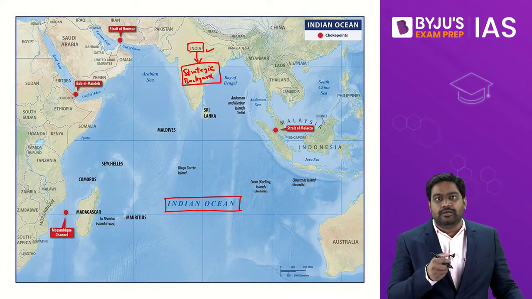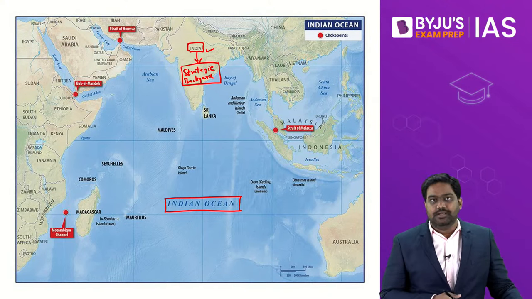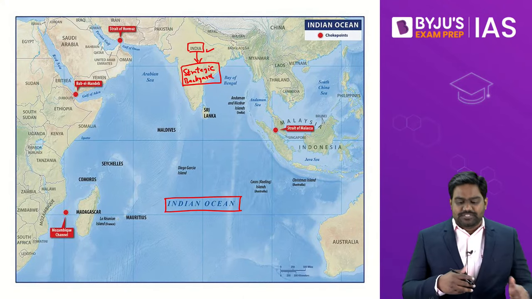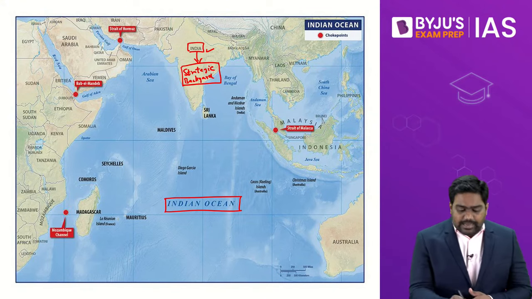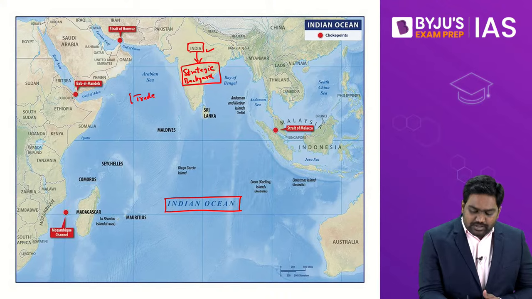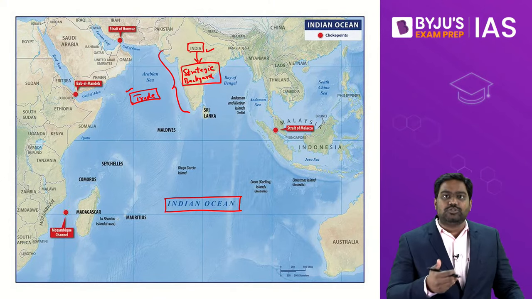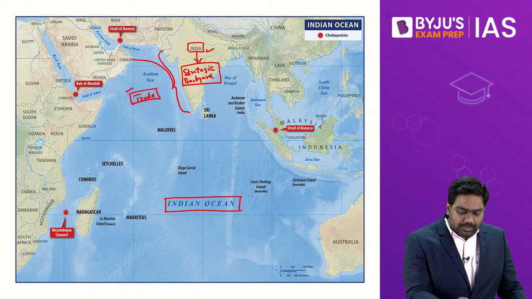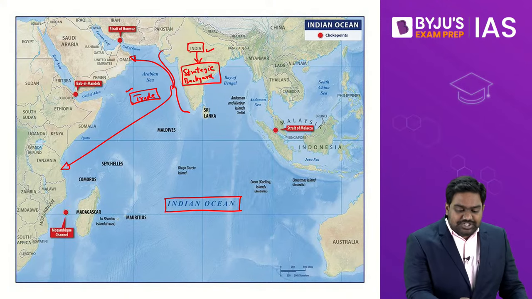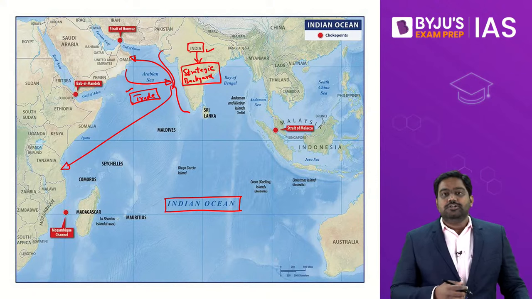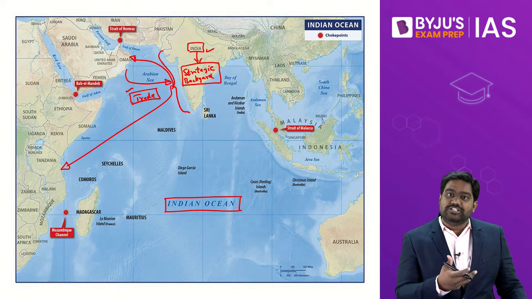The Indian Ocean has largely been dominated by India, both in modern times and in the ancient and medieval periods. Going back a few centuries, India had an active trading relationship with many regions of the Indian Ocean. Traders from the west coast of India — from Gujarat to the Malabar coast — had active trading relationships with the Gulf, West Asia, and even East Africa. Arab merchants would often come to the west coast of India, and there was not just economic but also cultural exchange.